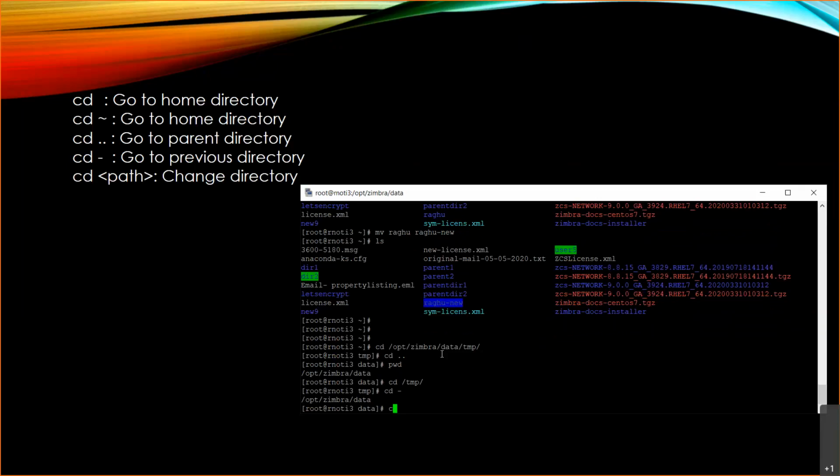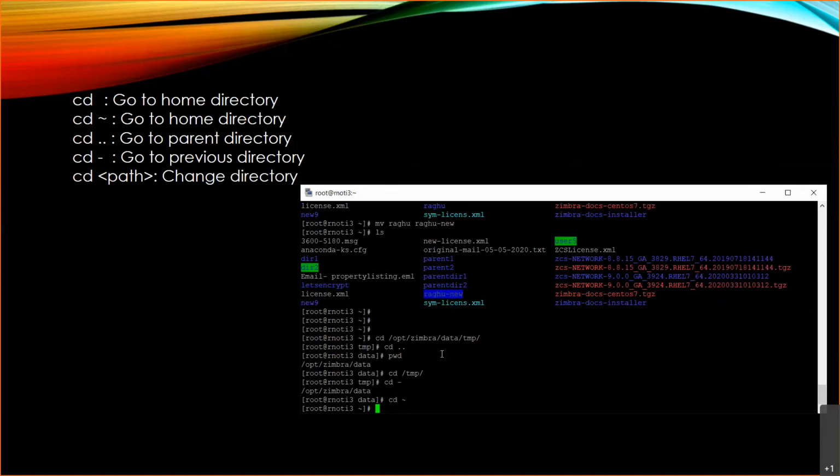But if we use cd space tilde, then it takes us to the home directory of the root user or current user. So the root's home directory is /root. Now we can see.